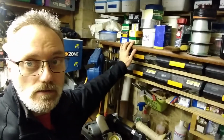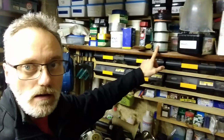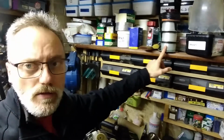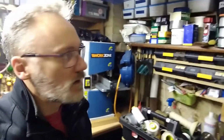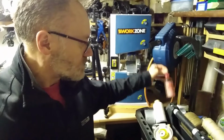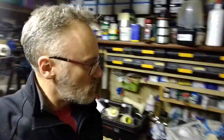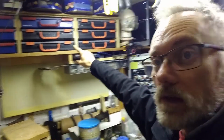I need to now sort out a change of screw storage and also tape, and I've got things like about 3 miles of monofilament line there. So I need to find somewhere for that. I've got a trug here full of threads and screws, various oils, some rivets in there as well. So I need to work out where they're going to go and how they're going to go. Some of those will of course go into maybe some of these or into some of the drawers.